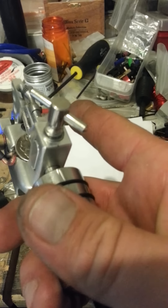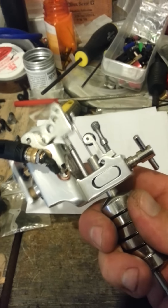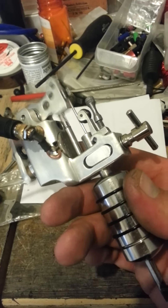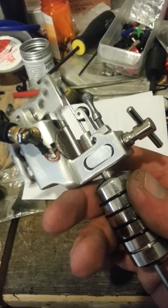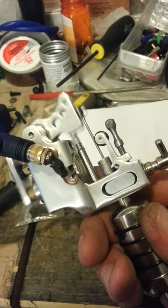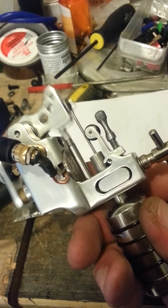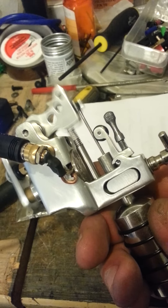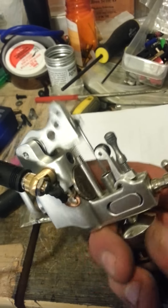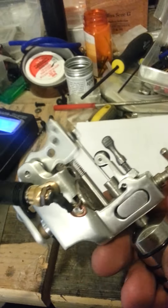The hole is 8mm instead of the standard 5/16ths, which is just big enough so you can use any tube you want — stainless steel, American Standard, or metric tubes. Some disposables come in metric sizes and they're a little bigger, and you can't get them into a standard vise drilled out with a 5/16ths. You'll be frustrated and not able to get your tube in. This will accommodate any tube size.